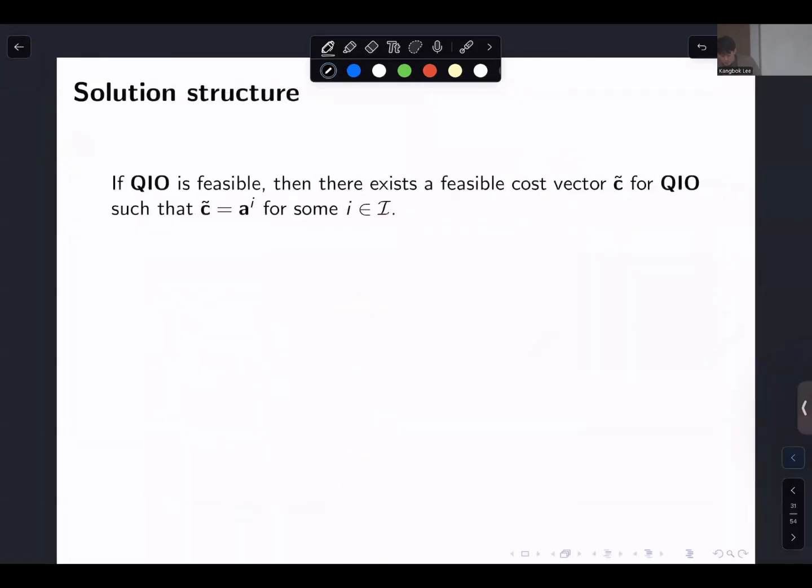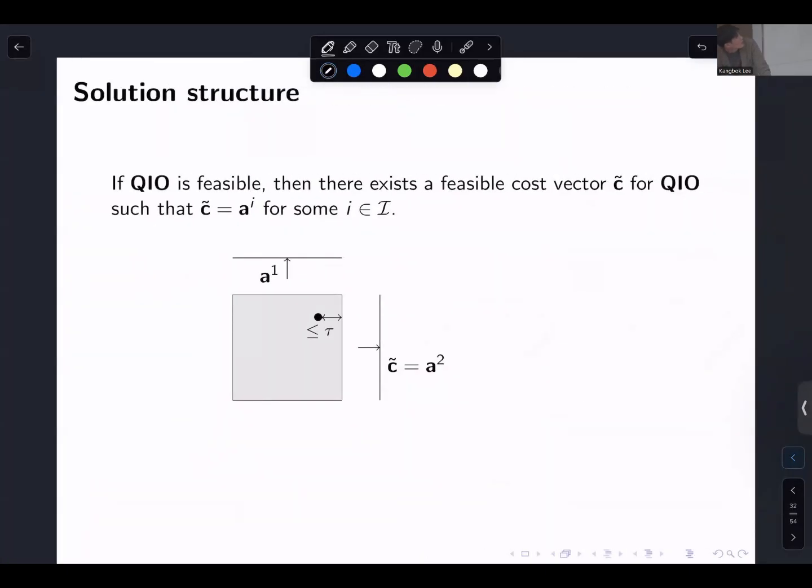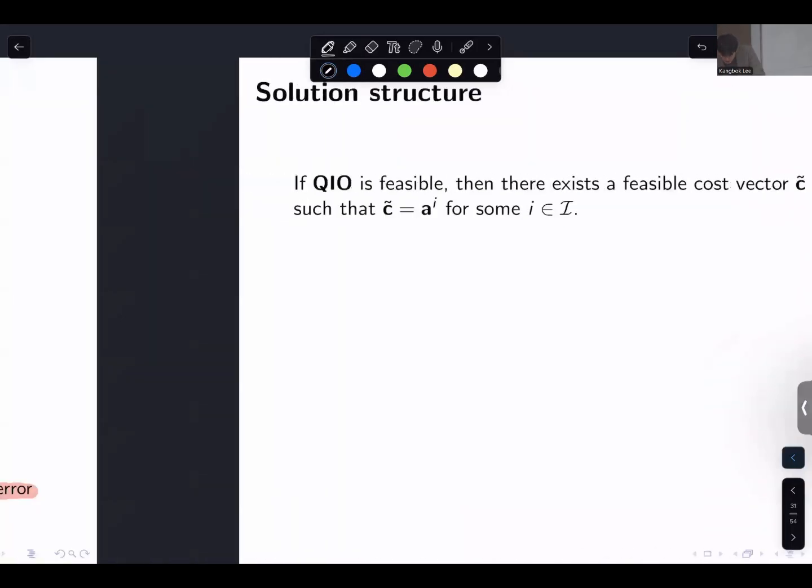That's the goal. Now, there's some theory that I wanted to show. Well, that basically says the following. I'm going to use animation, right? What that statement is saying is that, well, if that QIO solution is feasible, if there exists a C vector that satisfies those constraints that you saw, right? There exists a solution that is actually one of the AI vectors, which is perpendicular to one of the hyperplanes of that constraint or faces of the constraint. Does that make sense? And that happens when there is this data point that is within tau distance with this hyperplane, right? If yes, then this A2 vector is going to be one of the feasible C vectors for that feasibility problem, okay?